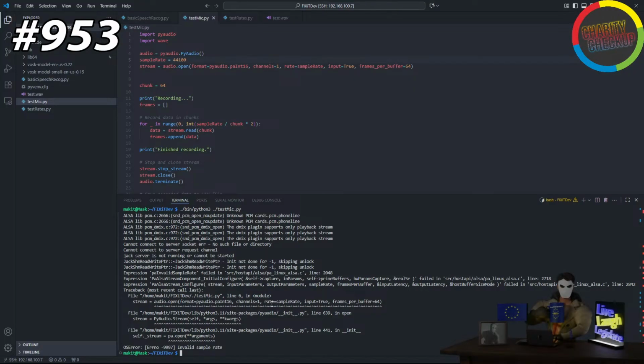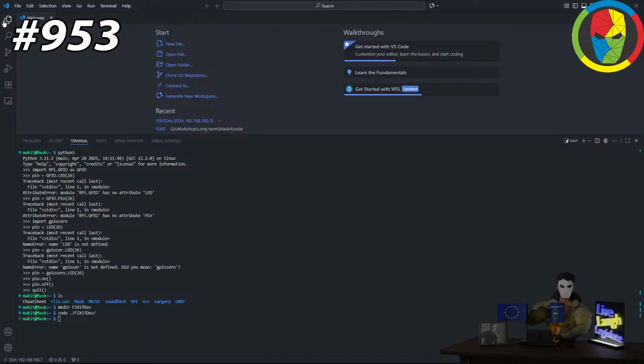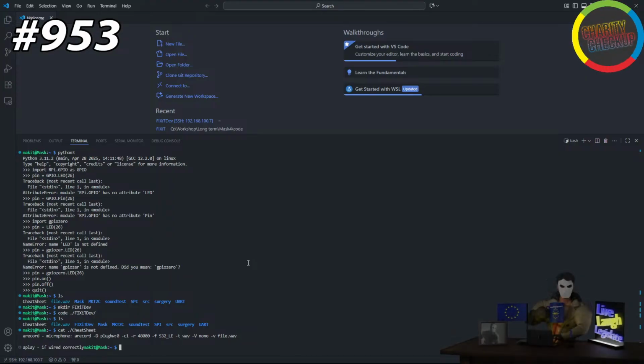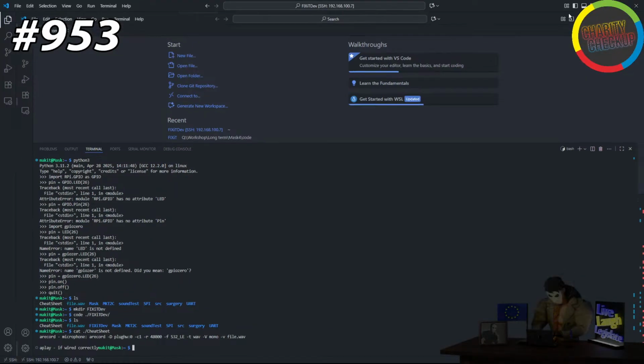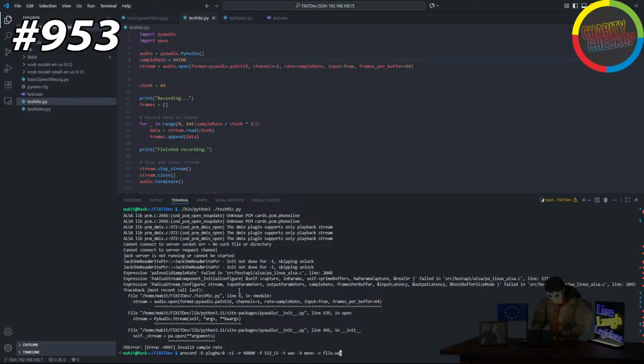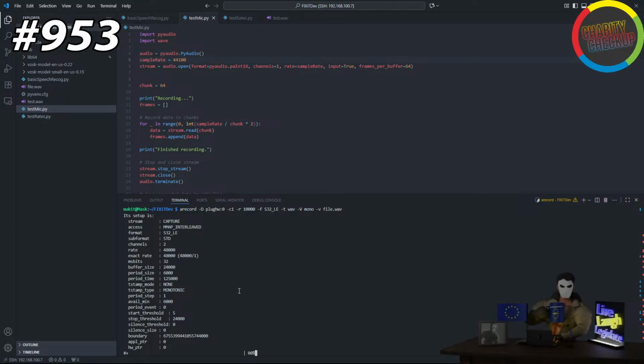Yeah, but what bugs me is that in this case it's clearly not supported by software. That's an arbitrary roadblock. I can do R code. If only I remembered how to record stuff. Where is my cheat sheet? Right, there we go. I can do this with, wait, 48. Did I drop it down to 10,000? Yeah, there we go, you see? I am right now recording with 10 kilohertz.